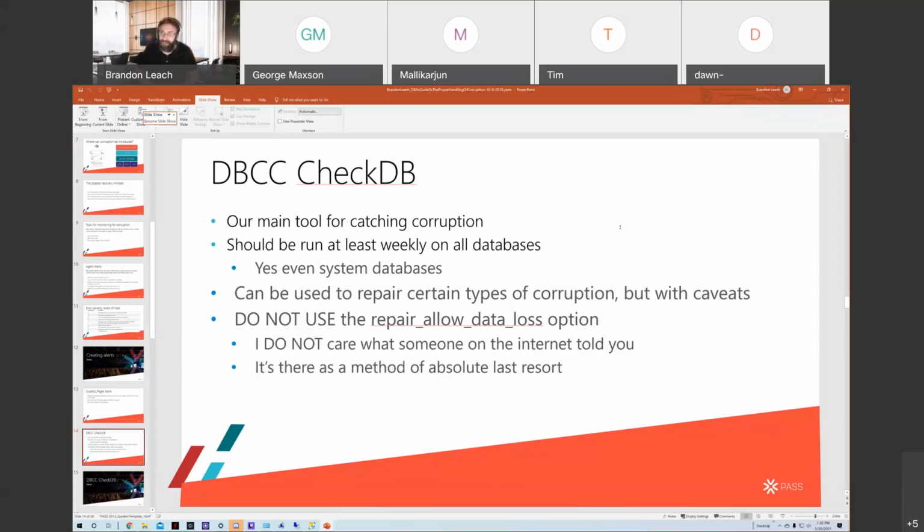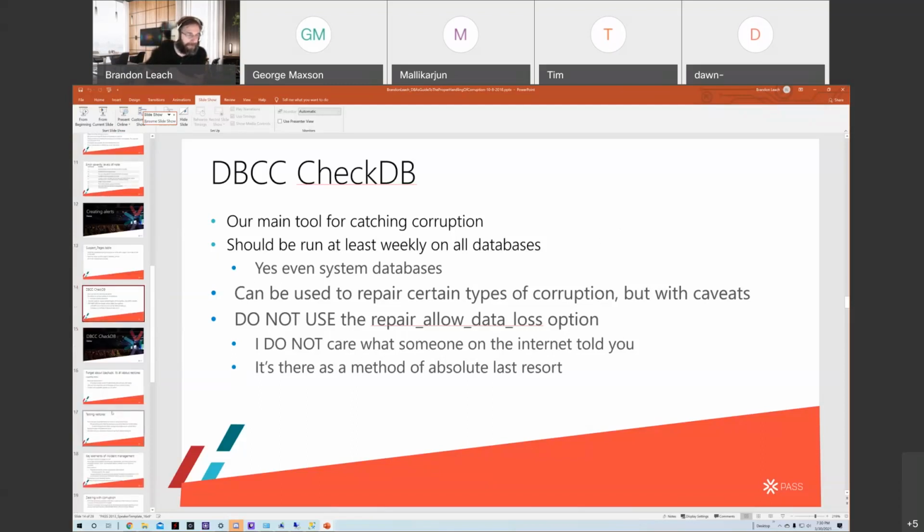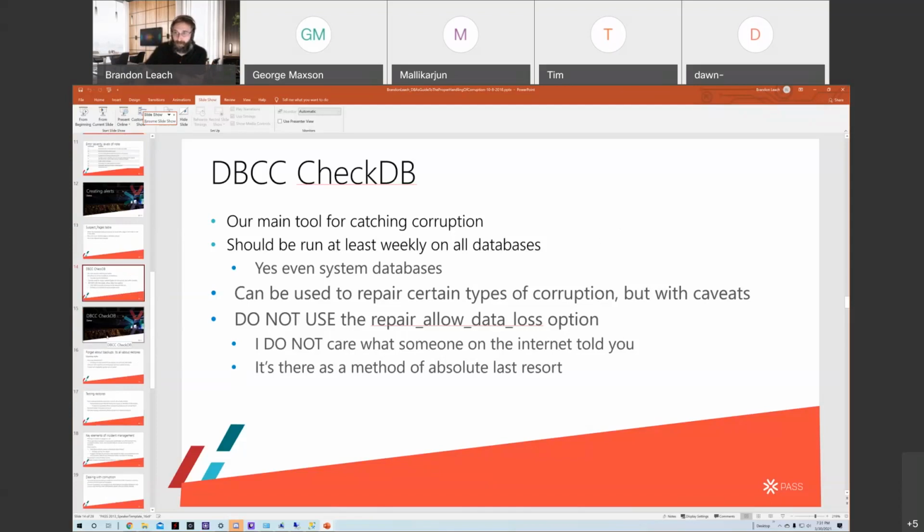In some cases, I'm able to walk them through how they can stitch their data back together from other sources. Not in every case. Every environment, every database is going to have things that are unique about it. And some of those can really, really prevent you from recovering after you run repair allowed data loss. When I was last acting as a manager, that was a no-go. It was instant cause for termination to run repair allowed data loss without approval.